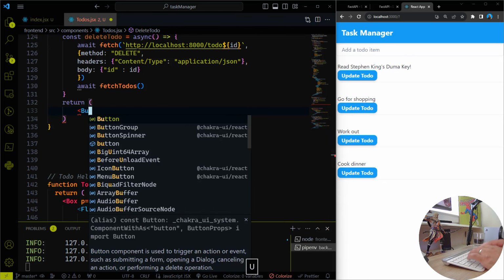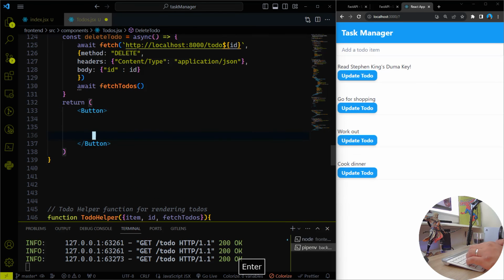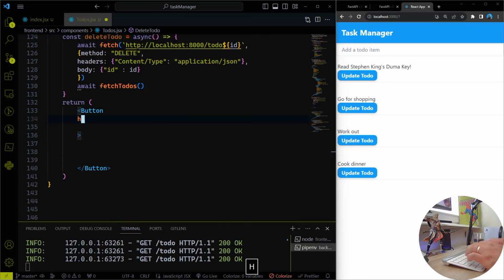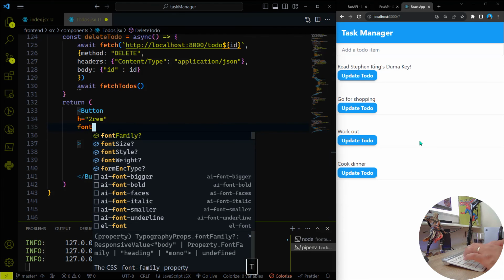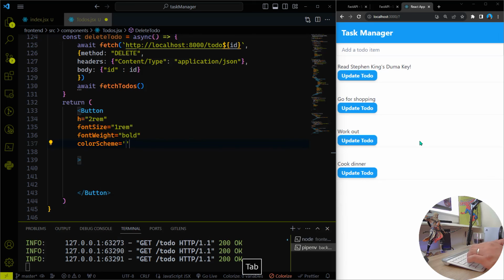And again we want to return this delete button. So we need a button like that, and again we will need to have some props. So let's have height of 2rem, exactly the same props, to be consistent in the measurement of the buttons for better UI. So we will have font size, color scheme, that's going to be yellow, and it's going to be turned to red on hover.